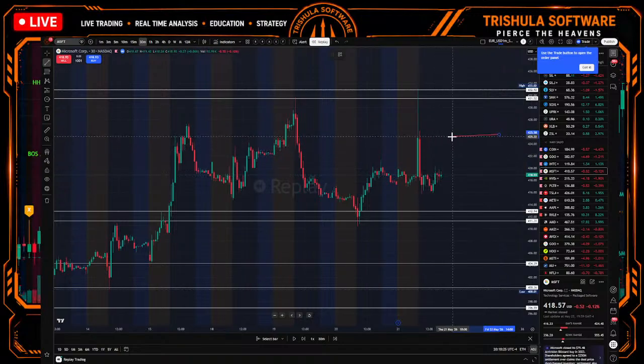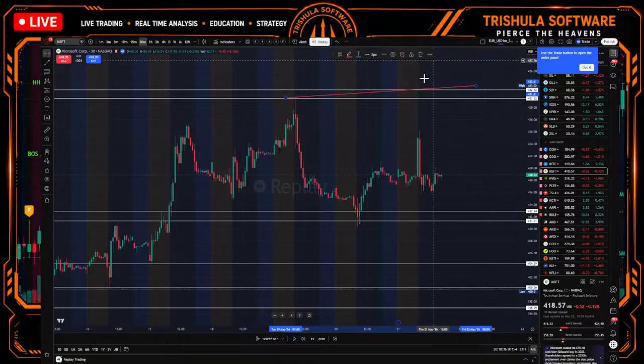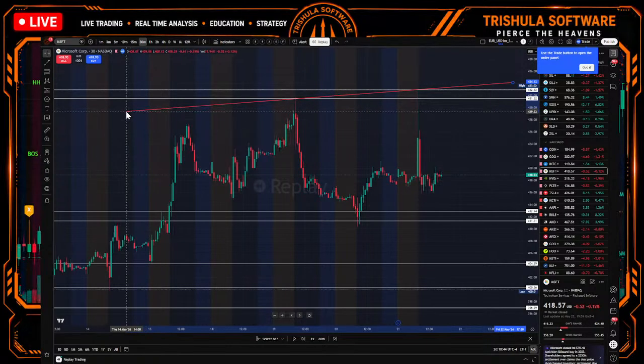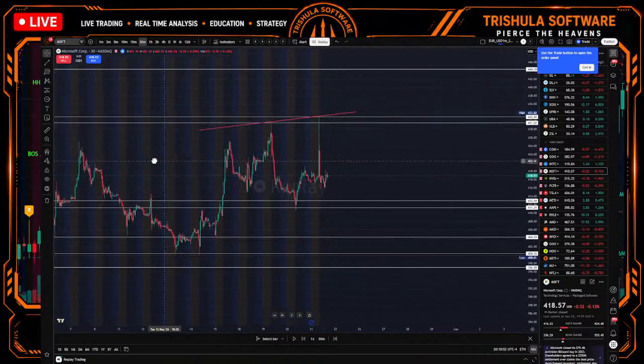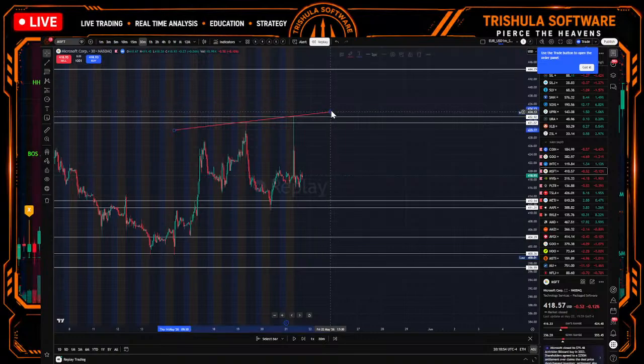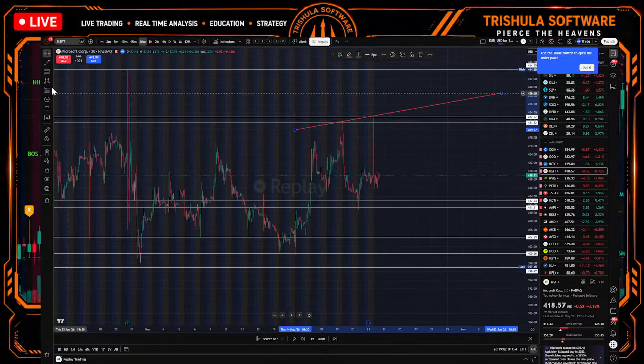Now, granted that I already know that this is a zone, but also notice that price action keeps wanting to bump up. So what I'm going to do, I'm going to take my adaptable little trend line here, and then I'm going to just draw it across. I'm going to make sure that it crosses the entire span of the price action chart. Now, this could also be seen as a different type of resistance too.